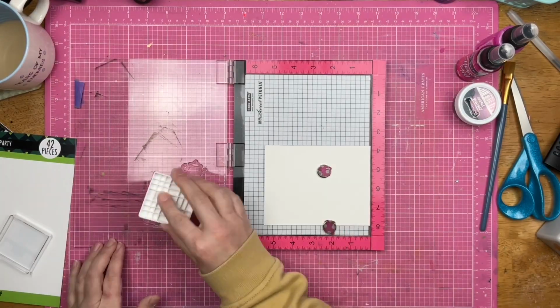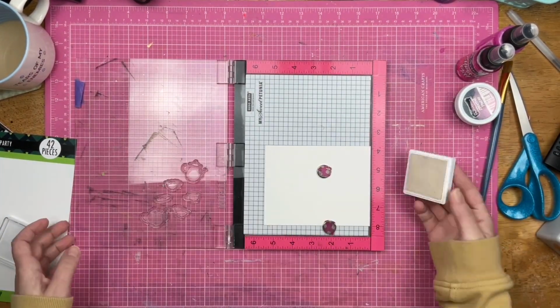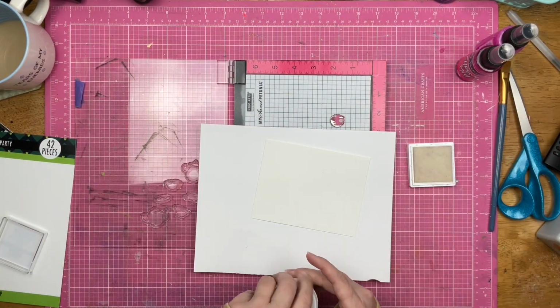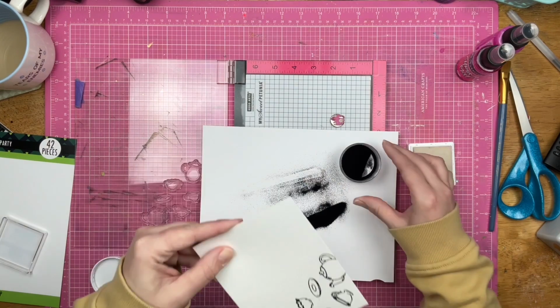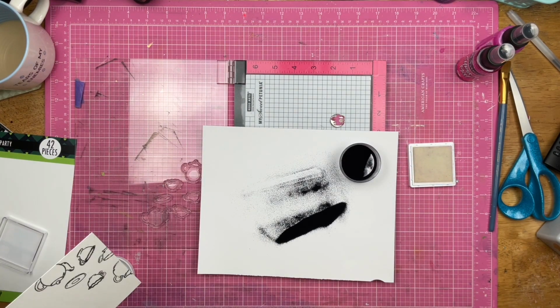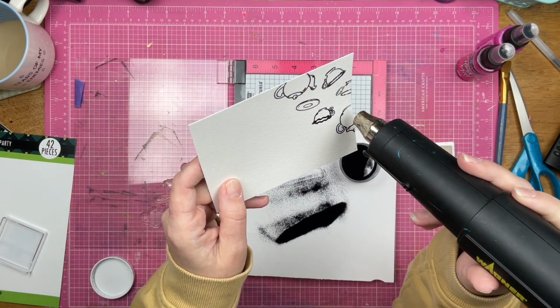Today I am creating a card. Now, as you guys know, I am primarily a scrapbooker, but every once in a while I like to make myself a card. For this card, what I have done is used the stamps from the Tea Party stamp set, and I am going to create a background.